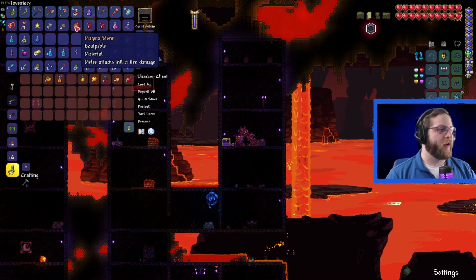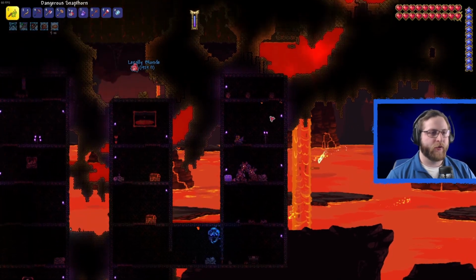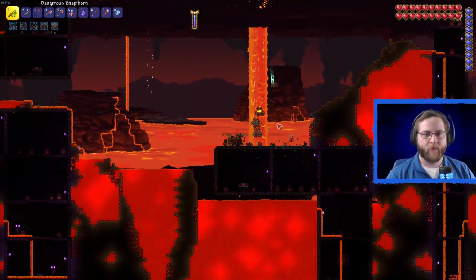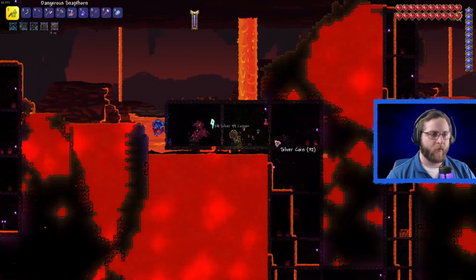Oh, hey, I got some for Alex. Magma Stone. Melee attacks inflict fire damage. Oh. There it goes. That is something for me. I don't know how well that'll work on the wall of flesh that's literally swimming in lava. I can promise you it's not immune to lava. Or fire, you know.